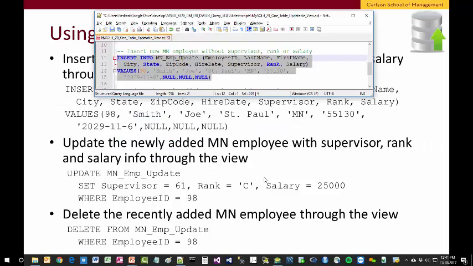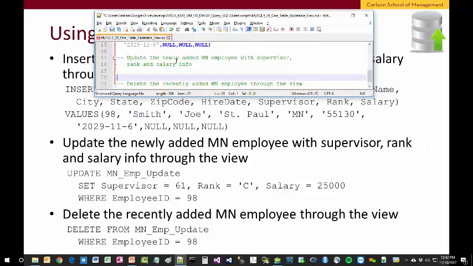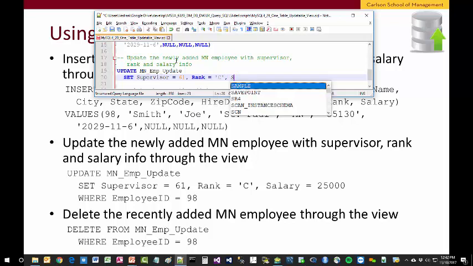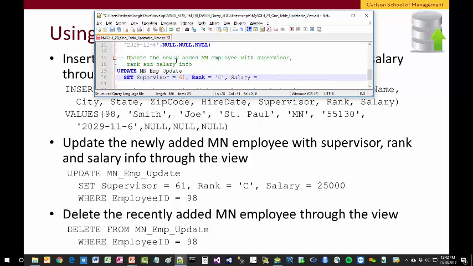So we'll switch back to Notepad and create an update query on mn_emp_update view, where we set supervisor to 61, rank to C as clerk, and salary to 25,000 for employee with ID 98. I believe that was it. Yes. I'm going to save that and run that update query.